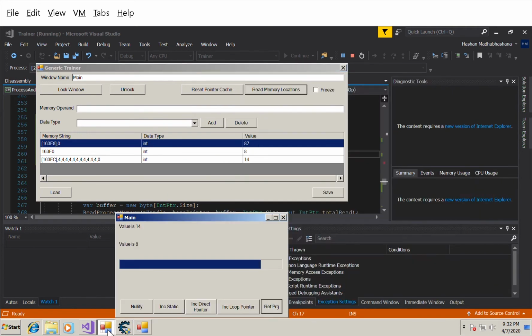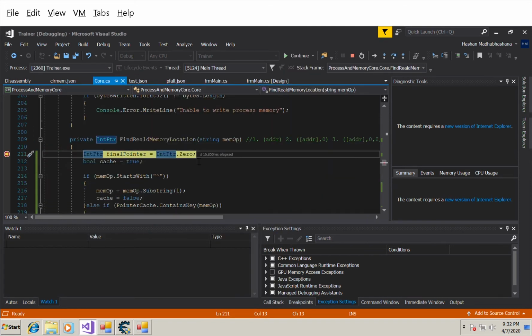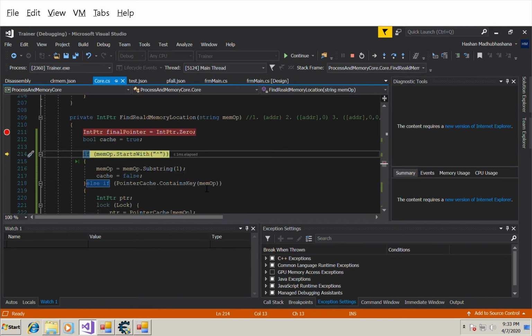If I increase the pointer here and try to read the location again, this is the location. The operand is here, and it does not start with the caret.